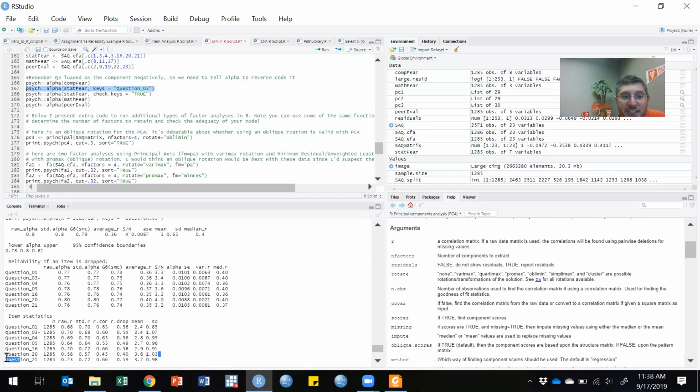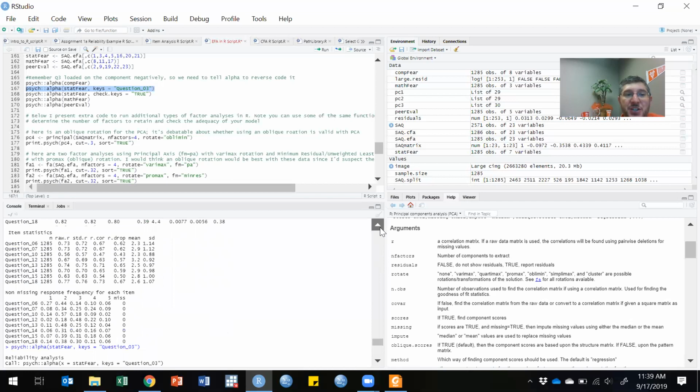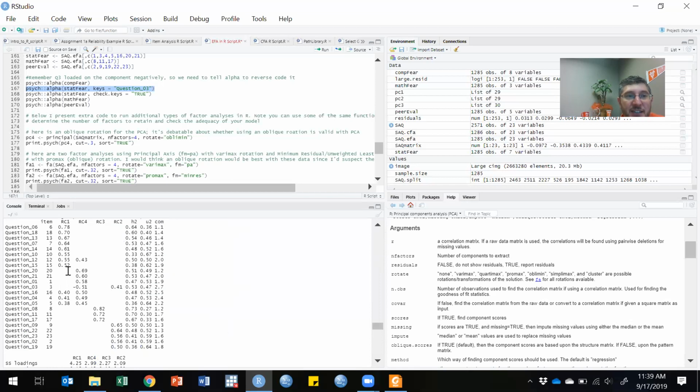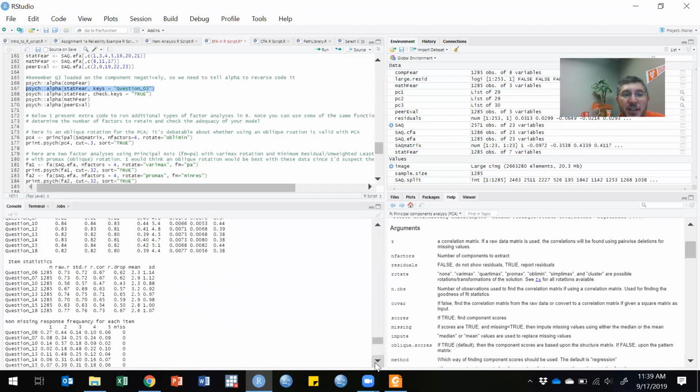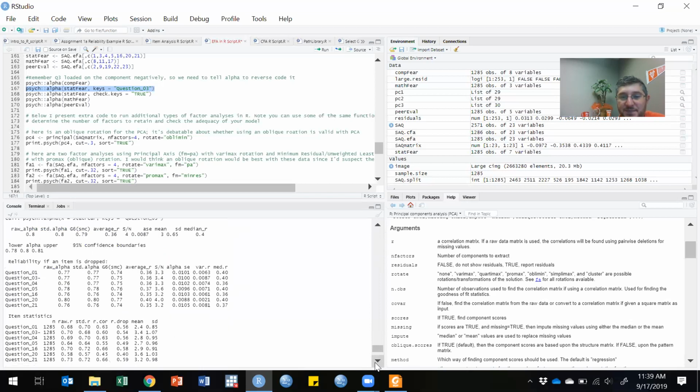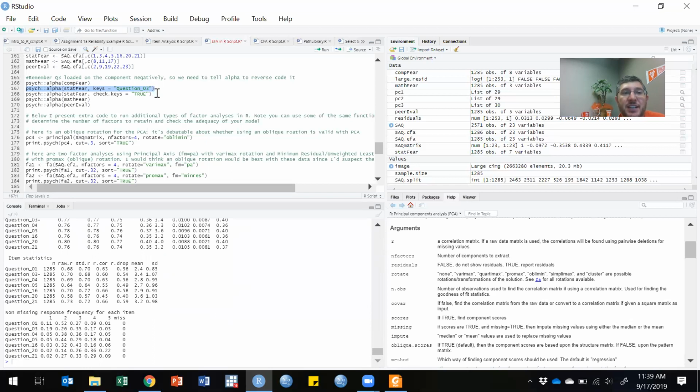We can look over here. You can see it's not as highly correlated with the total scale when the item is removed, but it's still got a decent correlation. We could always go back to our factor analysis here. Question 20 actually had the largest factor loading. So to me, this wouldn't suggest removing the item.